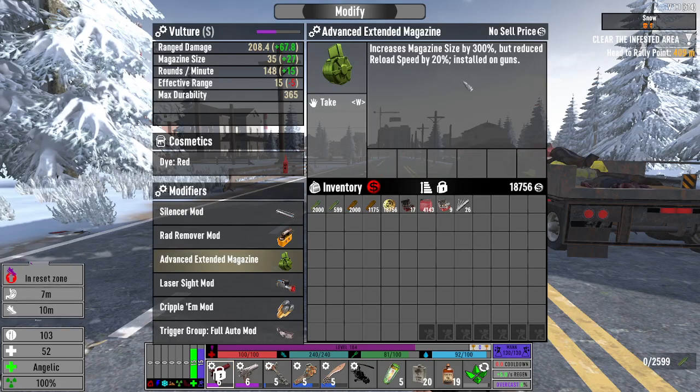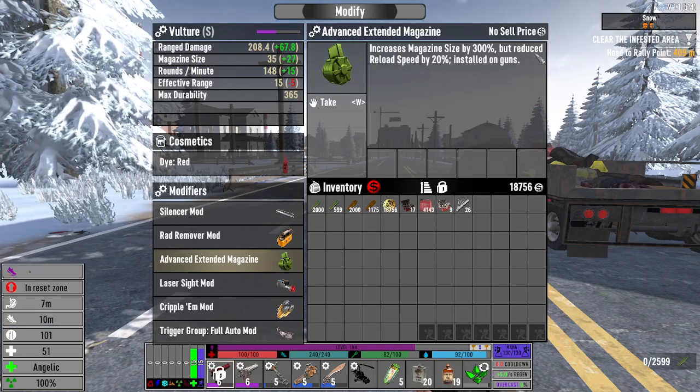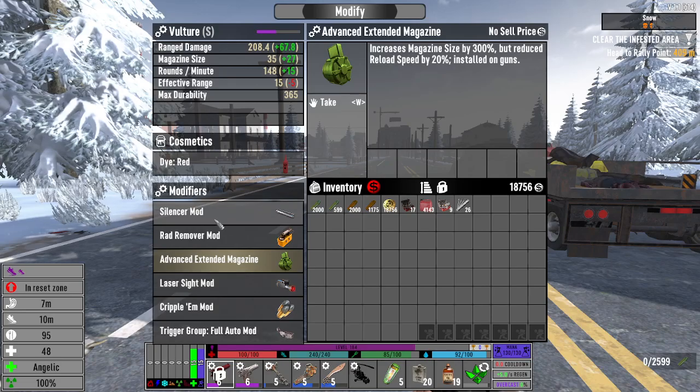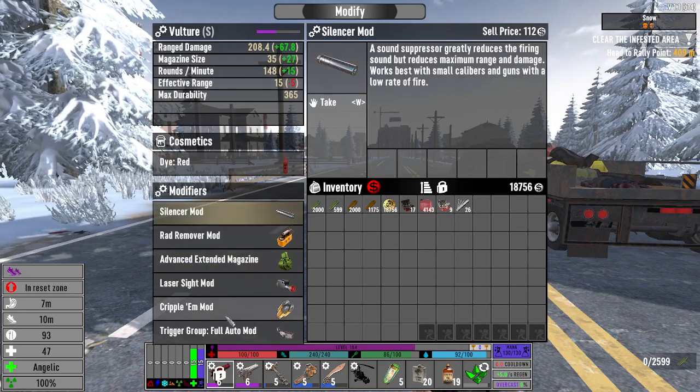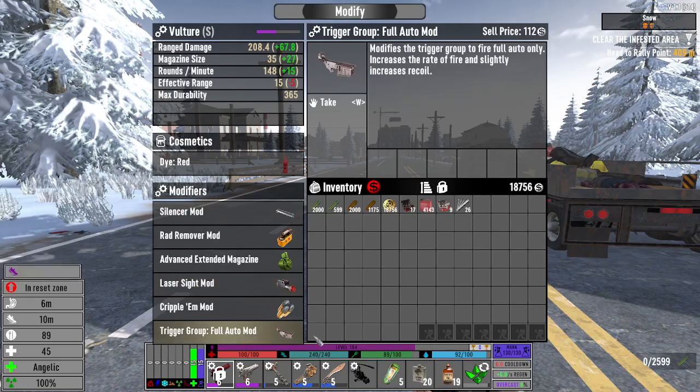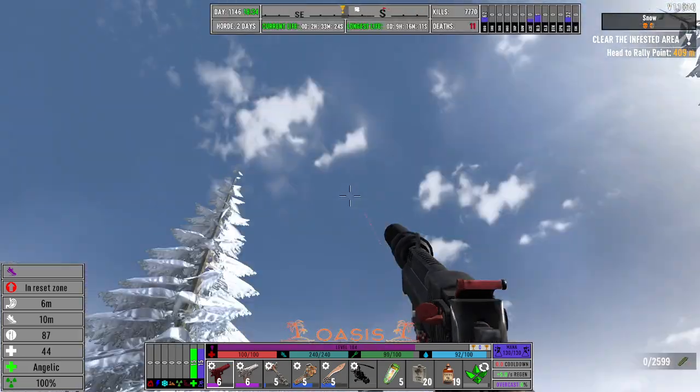And on this server too, I have a 300 size advanced extended magazine. I would arguably say this is one of the best things you can do. You definitely want the silencer, you definitely want the laser, you definitely want the full auto. Like, this is one of the best things.